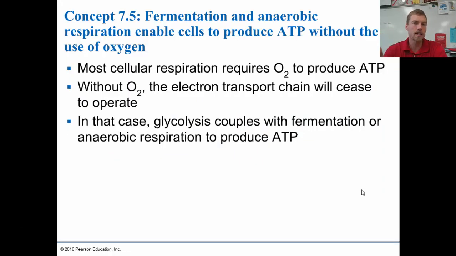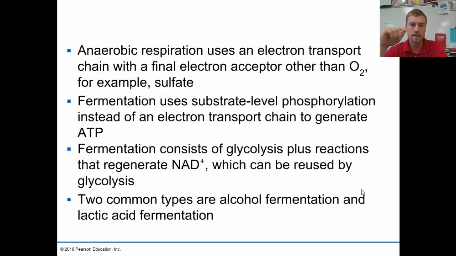All right, so now that we've talked about glycolysis, I know that the next step in cell respiration is the Krebs cycle and oxidative phosphorylation. We'll talk about that in the next video. I want to talk about fermentation because fermentation is glycolysis without those 2 steps, without the Krebs cycle and without oxidative phosphorylation. So we're going to talk about that process here. So anaerobic respiration is something that uses an electron transport chain with something other than oxygen, okay? What we're going to be talking about is where we have fermentation. Fermentation is substrate level phosphorylation, just like glycolysis, but the pyruvate has to turn into something else, okay?